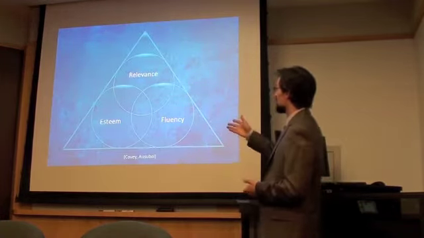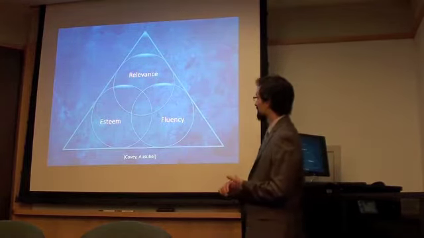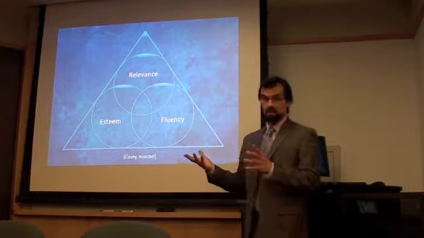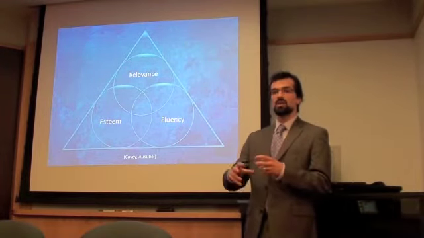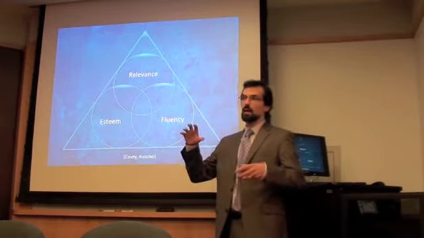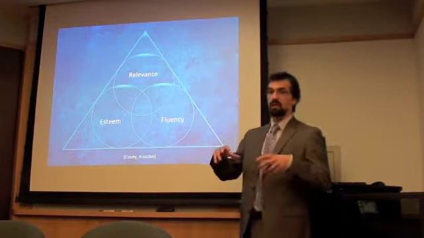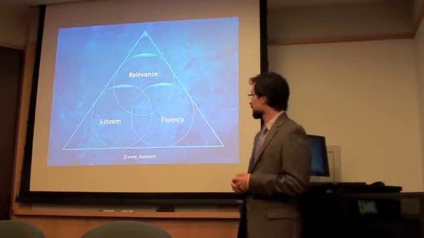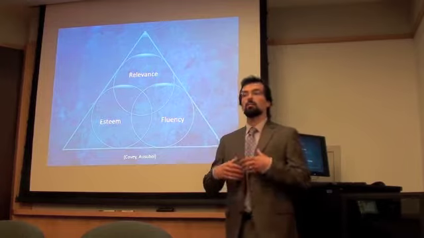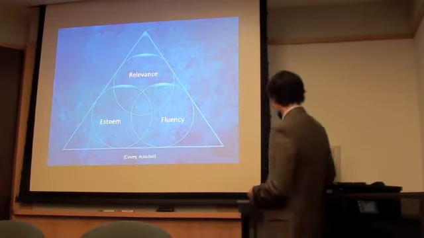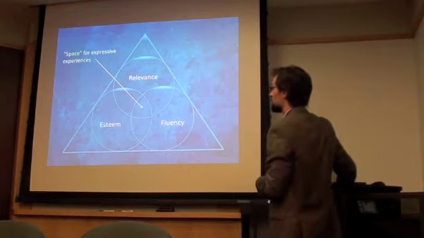In this graphic organizer, or advanced organizer, like Saville would have us talk about, I was inspired by Covey again, and he defined a habit as being the intersection of knowledge, ability, and desire. In this way, we can think of esteem as being expressive knowledge, or knowledge of the self. Fluency is the ability to communicate, and then relevance provides the desire. The space in the middle is the space that a person has for expressive experiences.